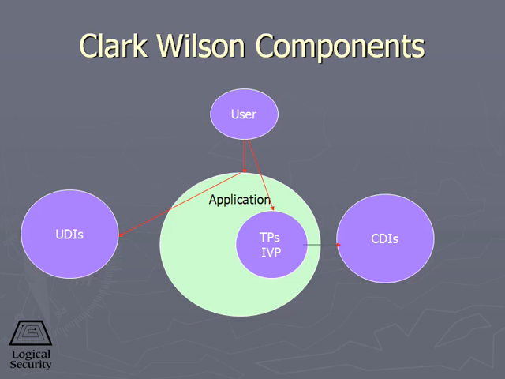And this model identifies the components of the Clark-Wilson model. In this diagram, it shows the user directly modifying the unconstrained data items, and the user can only modify constrained data items through these well-formed transformational procedures or transactions, and they too are audited by these integrity verification procedures. These are components of the program that we described earlier, the application that is used to store, secure, and modify or process the information.